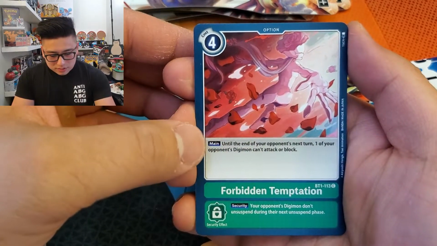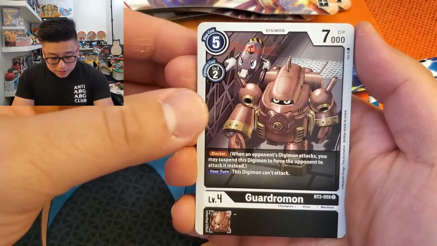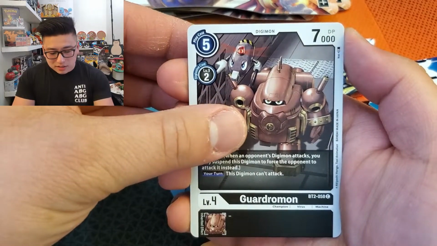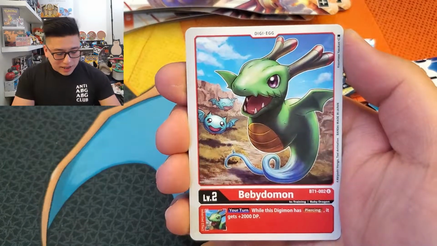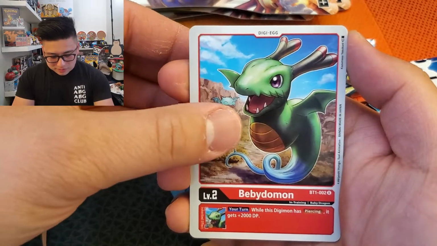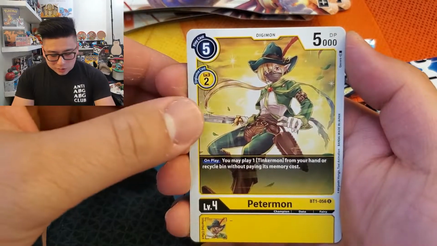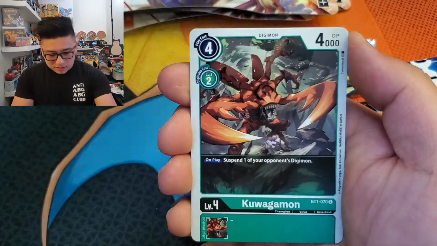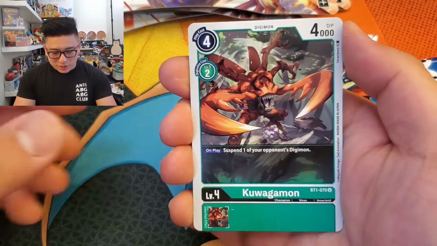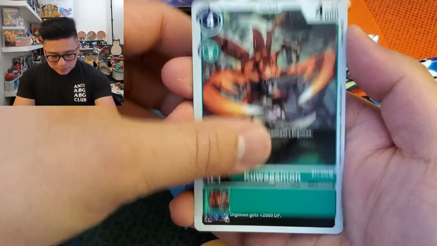Wow, how many common cards do you get? This is our sixth one. Forbidden Temptation. Still another common, Gardramon? Really? I don't know what the ratio for commons and uncommons is. Let's take a look. Okay, we got an uncommon now. Babydomon. Petermon. Uncommon. Cool. Uncommon Kuagumon, the first thing they have to run away from when they first enter the digital world. Alright, next up.